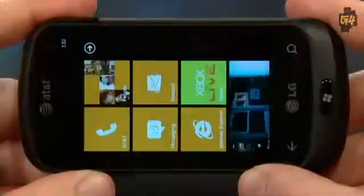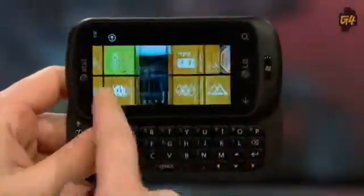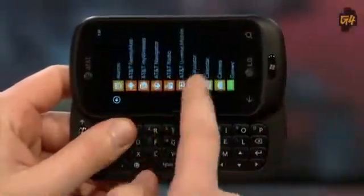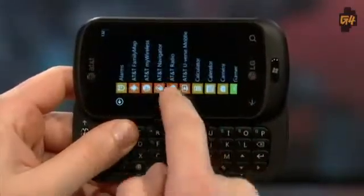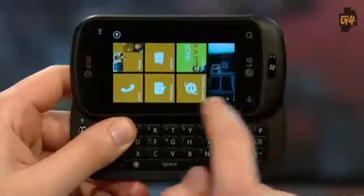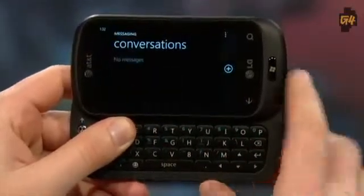Also, this is more of a Windows Mobile complaint, but look, when you slide out the keyboard, the screen doesn't always go into landscape mode, and I can't think, unless you're dangling off a stripper pole and texting your friends, there's no time that you're going to have that flicked out and not want the screen to orient. That's true. Now, how's the camera?